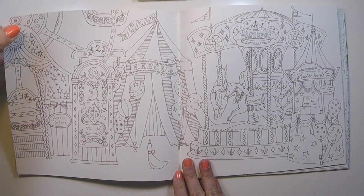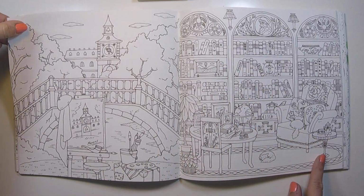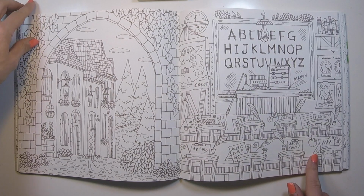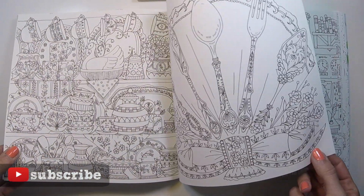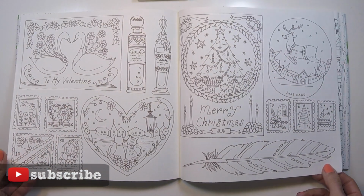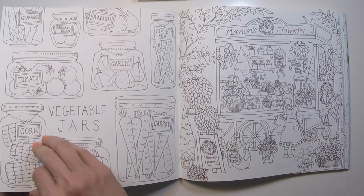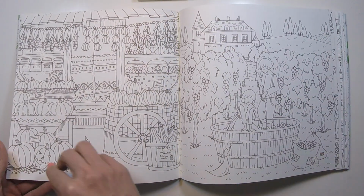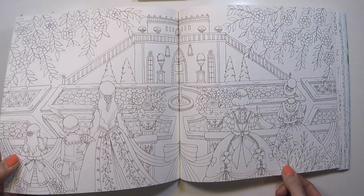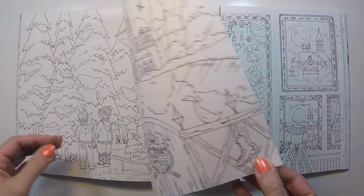Then we've got some circus pages. I love this little library one. The kitty curled up on the sofa, on the chair. This schoolhouse page is the one we're going to be doing today. I love the blackboard. I love this little cupboard with all the china. That one's going to be fun. Little flower cart. Some barnyard themes, palace themes. Yeah, like I said, it just kind of jumps all over the place. But every single page is so cute.